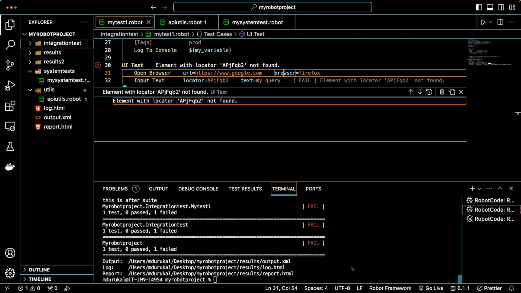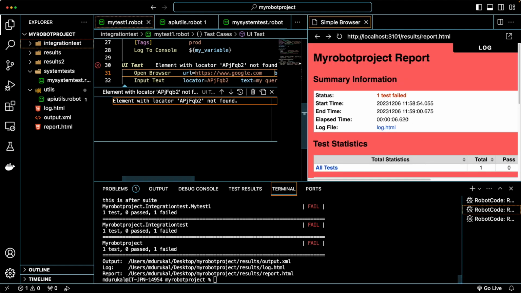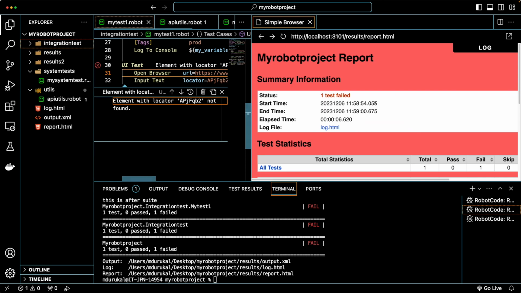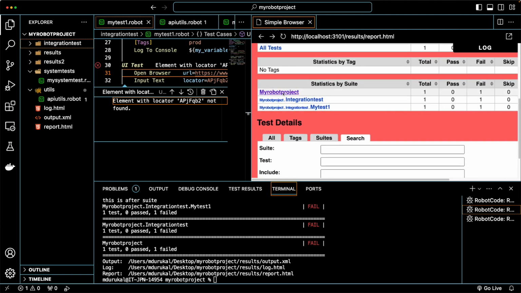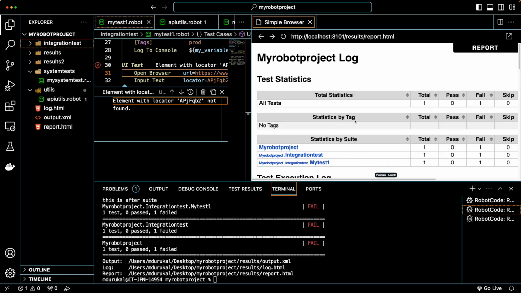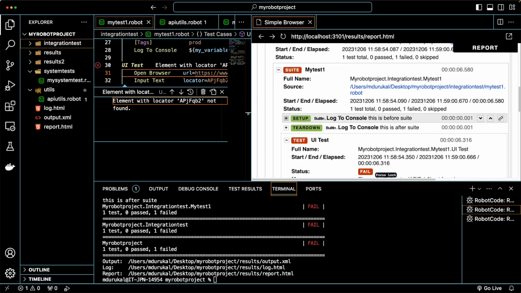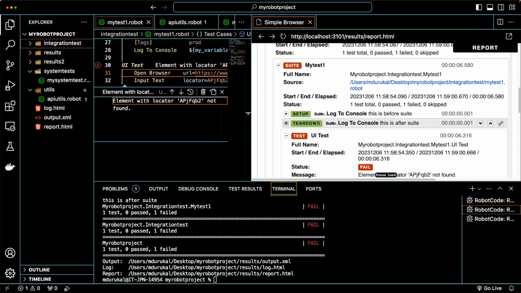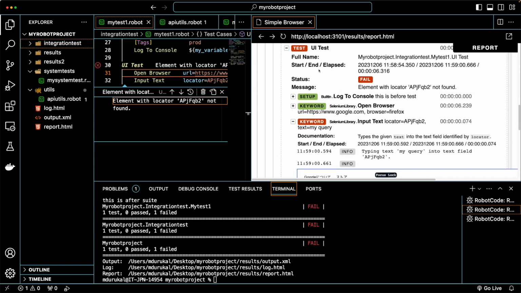So whenever I go to the report, I see the test failed here. And when I go to the log, I can see where it failed. The setup and the teardown are okay, but the UI test, again, the test setup is okay.